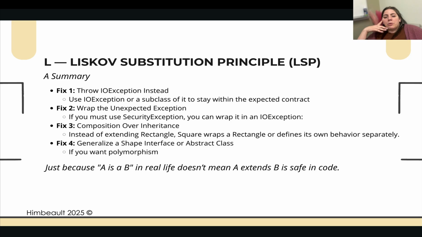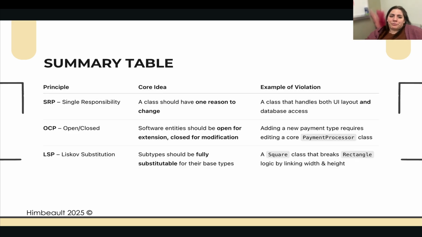All right, so since we went through quite a few different fixes for this one, it's a little bit more complicated in terms of how you might approach solving this problem compared to the single responsibility principle or the open-close principle. I did put a little table together here instead for our 4 examples that we have, right? And a reminder, just like we saw with the open-close principle, and we talked about what is a calculator and the sum of its parts, just because in real life A is a B does not mean that A always would extend B in code. It doesn't necessarily mean that it's going to be a safe thing to do.